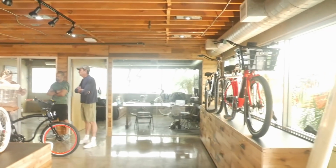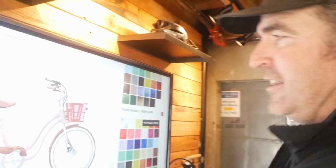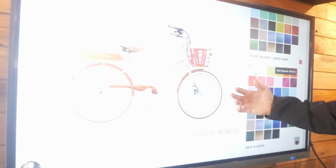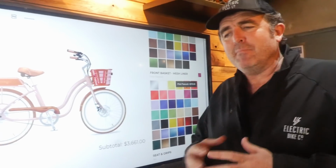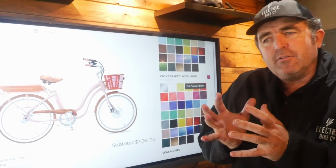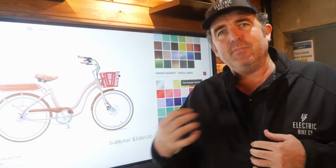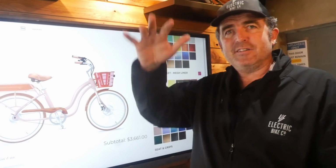So our showrooms are a place where we can show the product, and our dealers can show the product. But one of the real keys these days is that customers want to personalize their bike. With a mass-produced product, people seem to be moving away from that. They want something personalized, something they had some say in, something that reflects them. People's body sizes are all different.